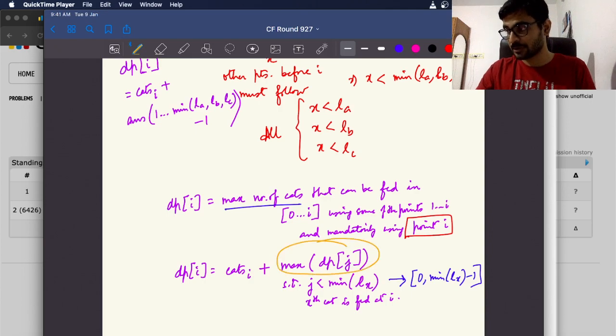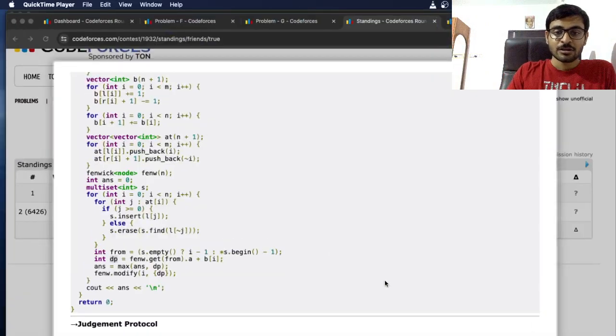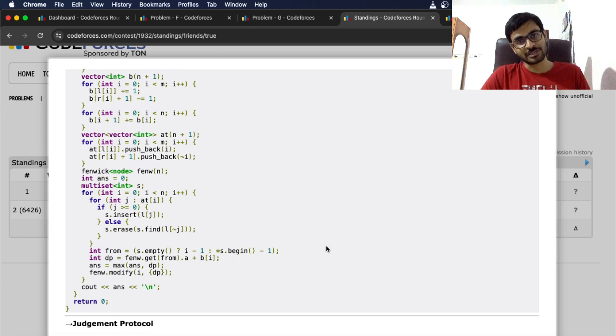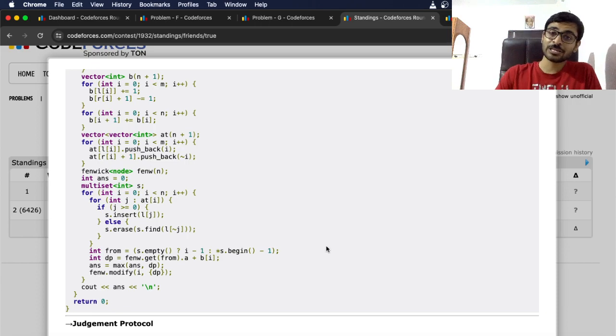This also we are storing in the Fenwick tree. So in the Fenwick tree, this is the storage and this is the fetching. Just in 2 steps, the operation on the Fenwick tree is done. That tells us why he used a Fenwick tree. Why he didn't use something else. What else could he have used?